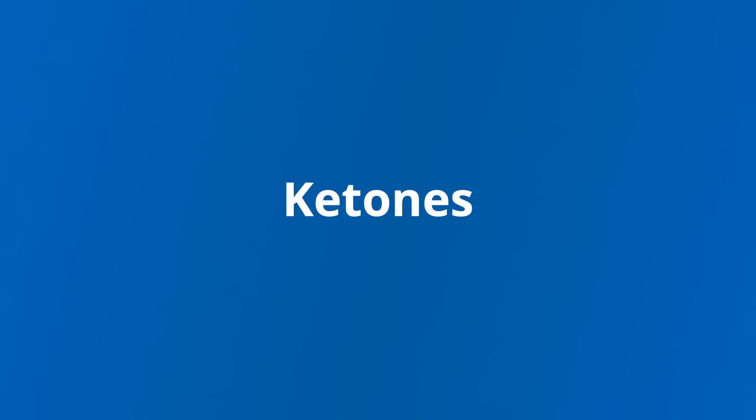Number three: ketones. There's a second type of craving you'll encounter when fasting, and it isn't from sweets. This craving happens after your blood sugar drops in response to not eating. If you can push through it, your liver will eventually pump out ketones as a fuel source. But in that zone where glucose is dropping and ketones aren't caught up enough, there's a deficit of energy and it triggers a craving. Even if you try that salt hack, the lack of energy won't go away.